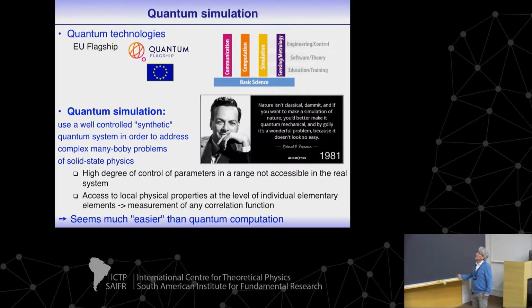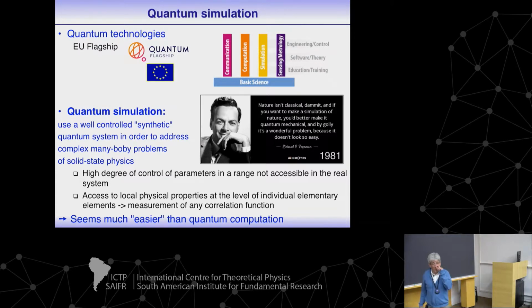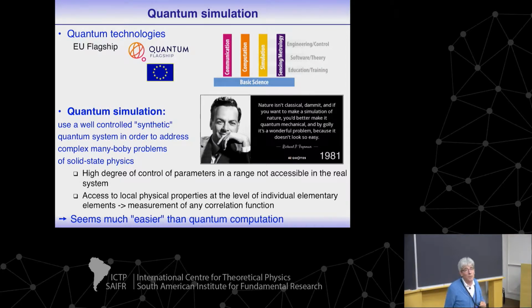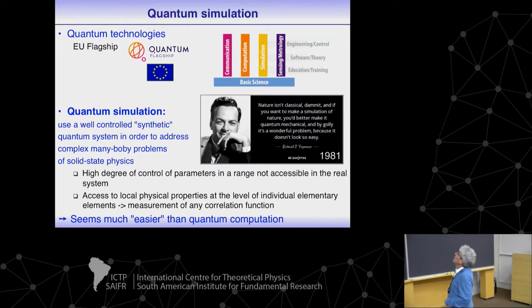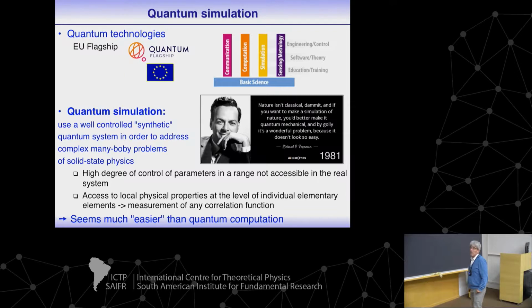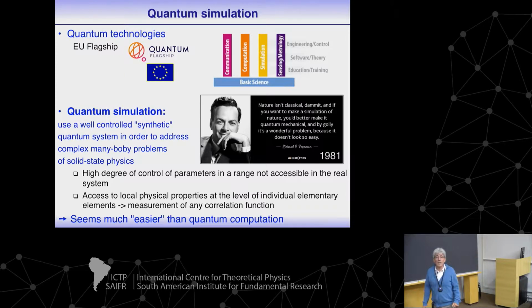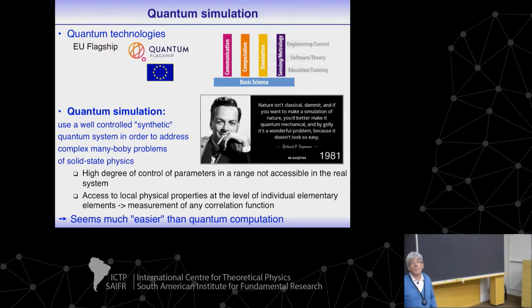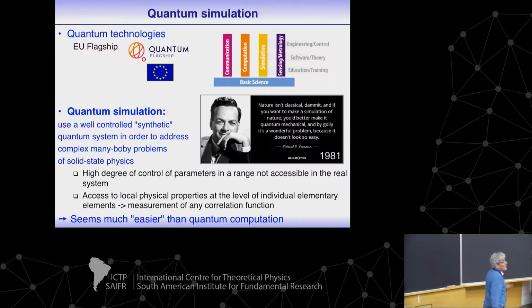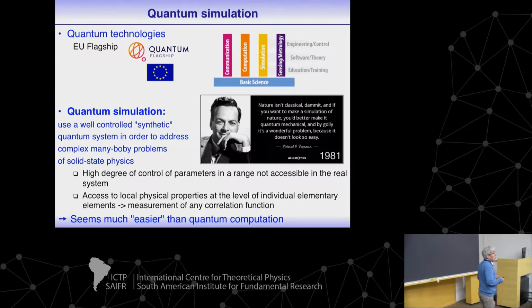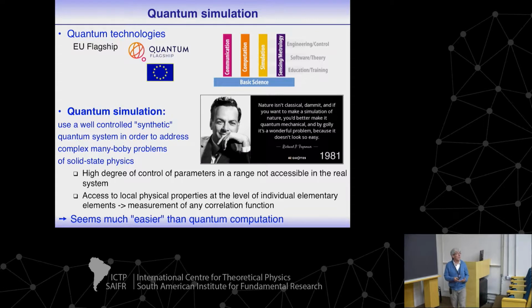So quantum simulation is one part of the now very famous quantum technologies, and indeed its development can be related to this remark by Richard Feynman, stating that if you want to predict the behavior of a quantum system, the best way to do it is to use a quantum system itself. So why indeed simulate a quantum system with another quantum system? Why not just use the initial one?